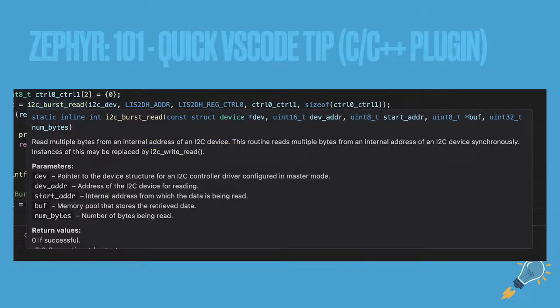One thing that's very handy, and I was actually using it and it popped up and I was like, oh, I probably should share this. If you're using VS Code and the C++ plugin, if you highlight over any of these functions, it will actually give you the parameters and everything, so you don't even have to go to the header file to get it. So I was like, what parameter is what order?